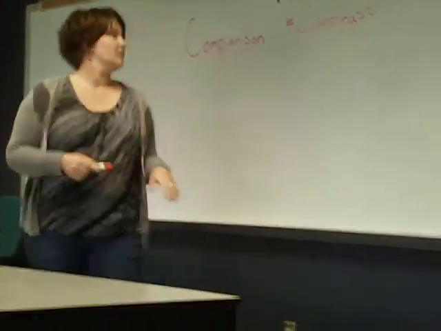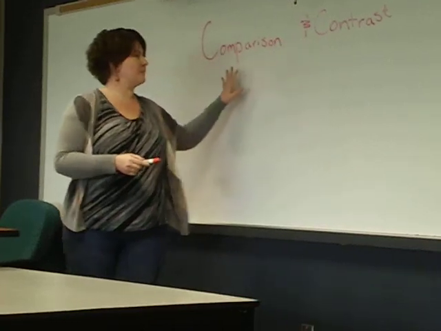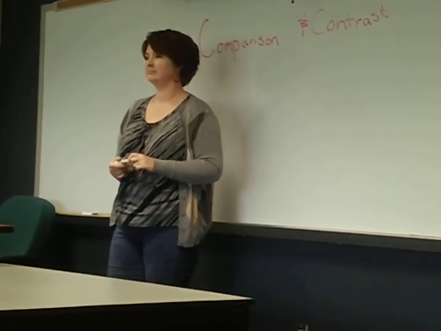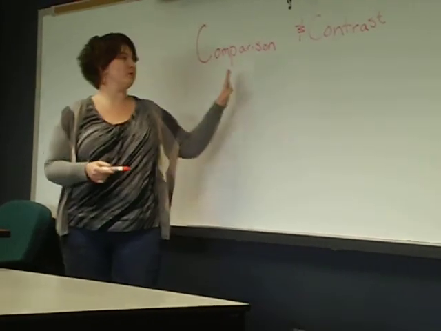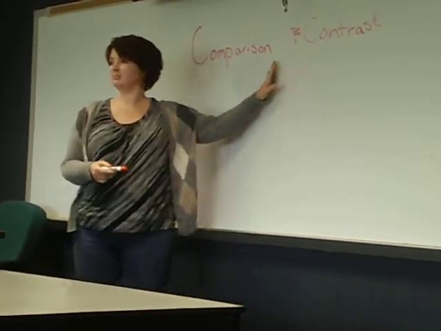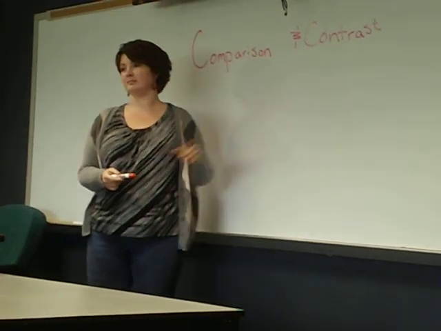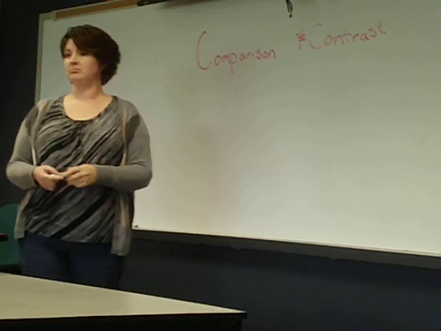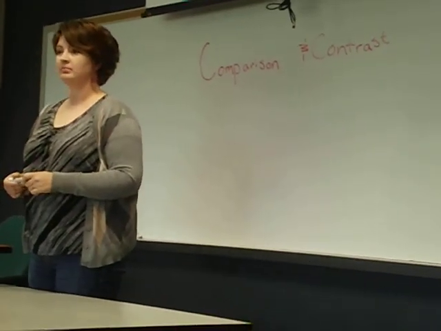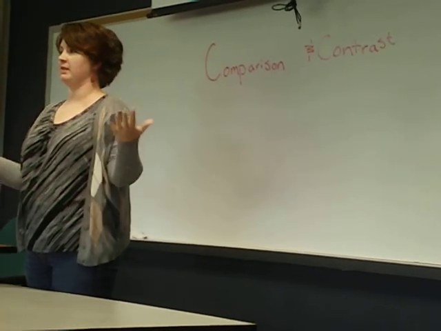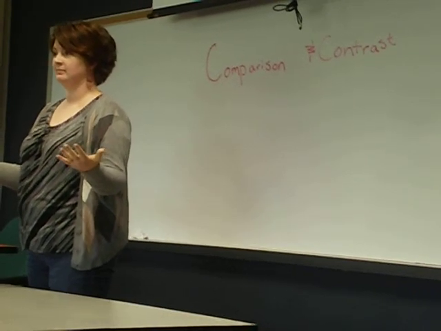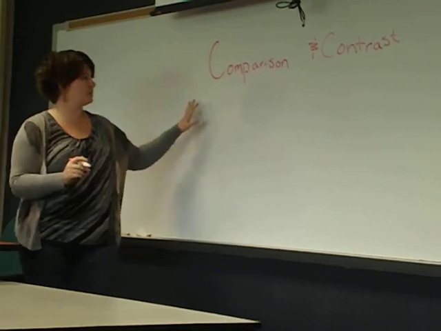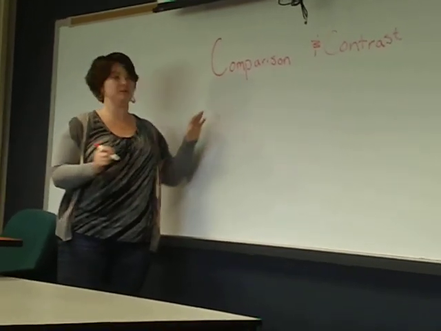Okay. Now when we compare and contrast, what kind of things can we compare and contrast? What can we compare or contrast? What kinds of things? Objects, situations. People. Pretty much everything, couldn't we? Okay. Now, when we do this, there are some different reasons why we do this, okay?